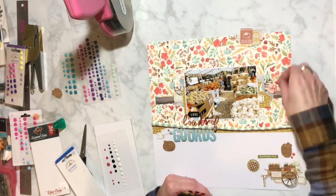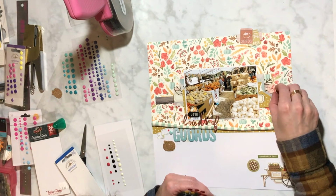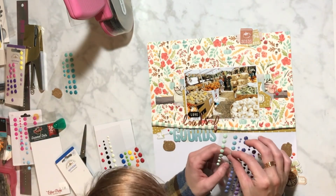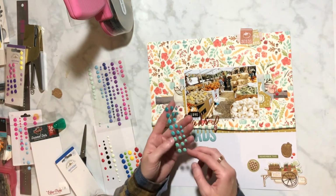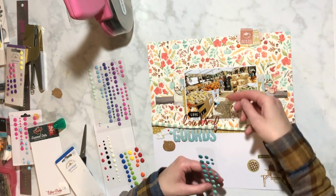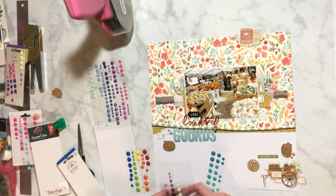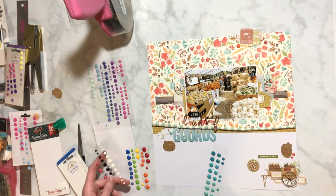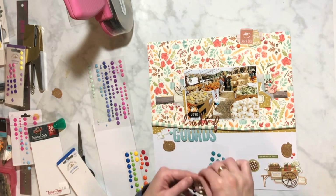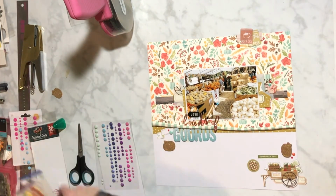So yeah. So thank you guys for joining me today. This is layout number 2 with this kit. I'm hoping to get 1 more layout, and I know we're really close to the end of the month, but I'm hoping I can get 1 more layout done. I will probably keep my kit together, and October's kit, we have the recipe already, so we'll be sharing that on the 1st. I don't have my kit built, but the recipe is all done. So be on the lookout for that.